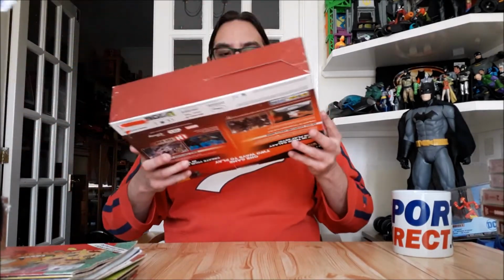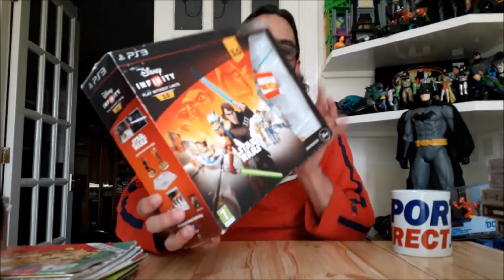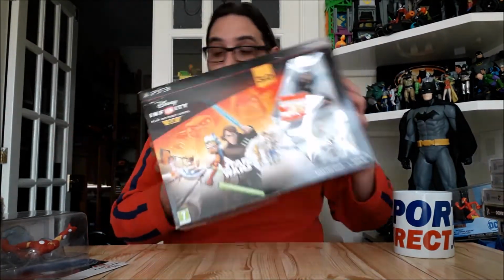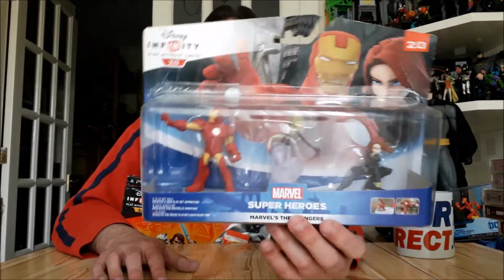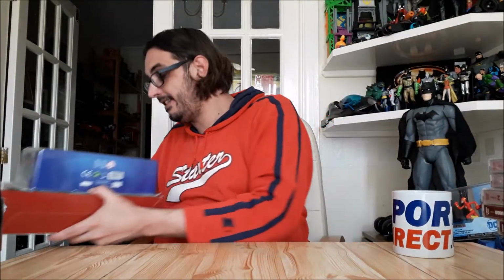Alright. For £3, as I said, the Disney Infinity box set. This is actually sealed. It's brand new and sealed. So for £3, I was like, absolutely. The reason I picked that up is because I'd just been to the charity shop and they'd thrown that in my box. It was £2. I was like, all right, no worries, because they look after me. And then I saw this literally next door for £3. I was like, all right, fine, we'll grab some Disney Infinity. They're pretty fun. Can't play it on the online stuff anymore, but the other stuff still works.